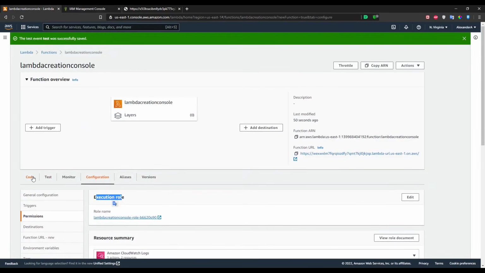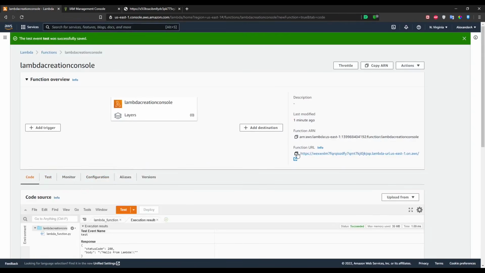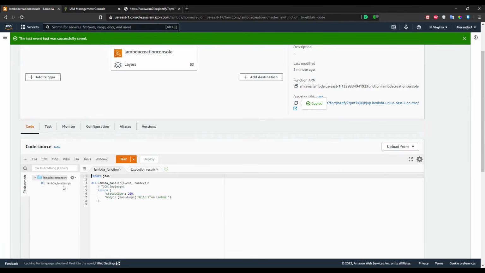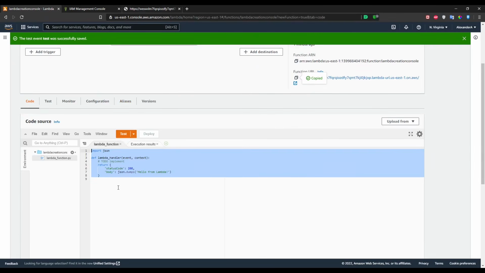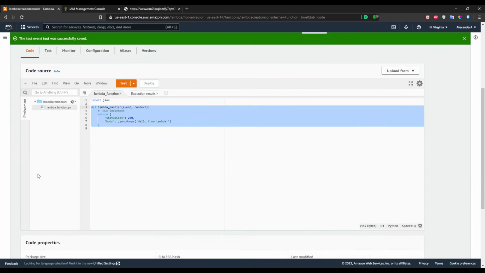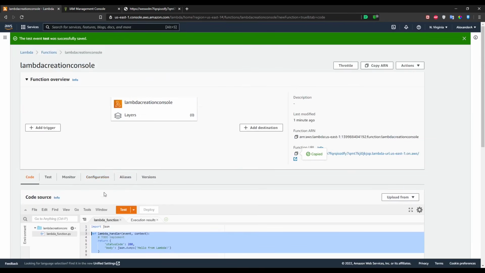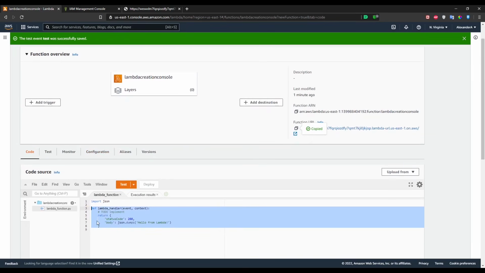If we go back to the Lambda, obviously we enabled the function URL. If we copy this function URL, we can simply invoke it in here. We hit enter. As you can see, hello from Lambda. It is working. It is public. Anyone can hit this endpoint and it will return this data. You could put your respective code in here and simply call it through the endpoint, through Postman, or through your application, and it will execute any logic that's inside this function. So this is how you create a Lambda function. You configure it properly in your management console.